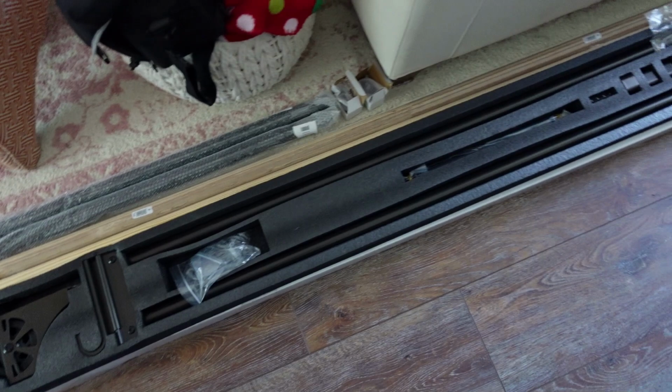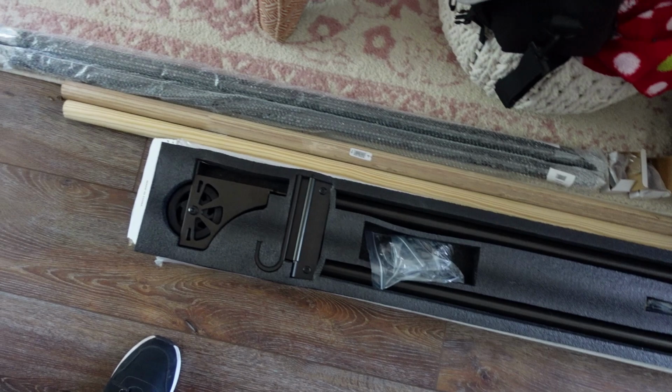Okay, so here's the rolling hardware and the rails. However, the brackets to hold the extra rails aren't showing up for another 3 weeks.